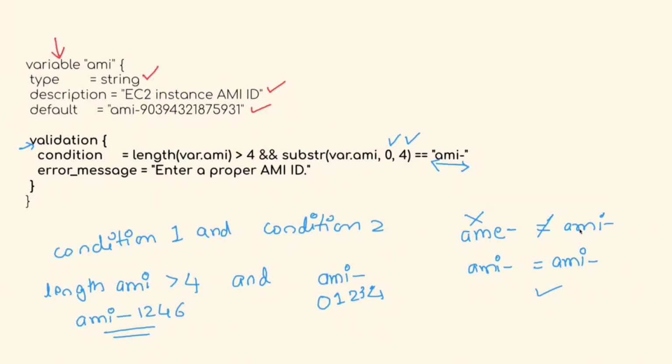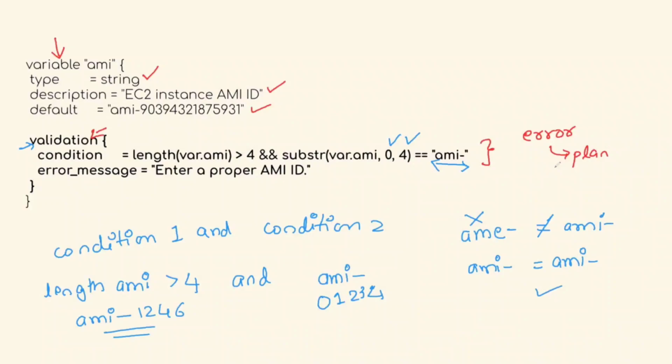So this is a way in which we can do some conditioning and validation. And this is called a validation block, as I have mentioned before. Using this validation, we can catch errors much before the Terraform apply. So the errors are caught in the Terraform plan stage itself, and it will not go to the Terraform apply stage. So this is the answer for this particular question, and now how to formulate this answer in the interview, because you might not be able to give this example directly. So how to formulate this answer? This is how you can do it.